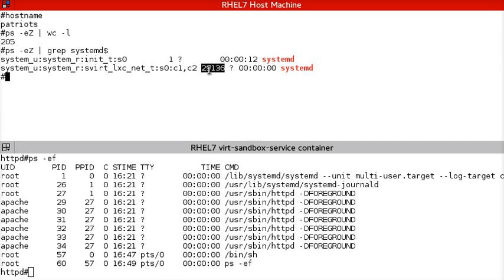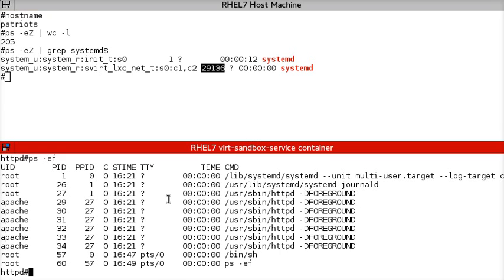This means that the host is able to see all the processes running on the system, including the processes running inside of the container. But inside of the container, the kernel tells the processes that PID 1 is systemd, while outside of the container it is actually running that process with a totally different process ID. So that shows you the process namespace.